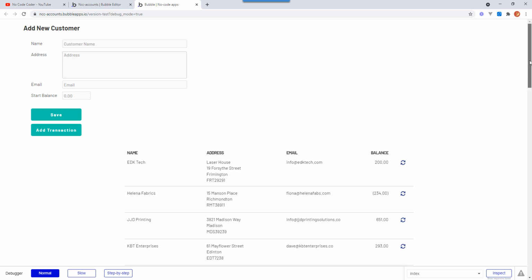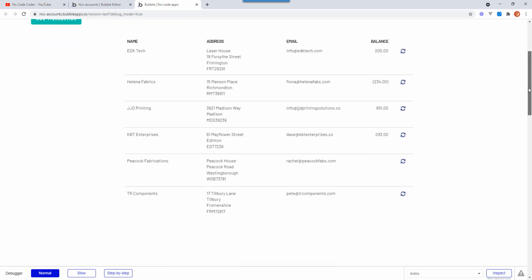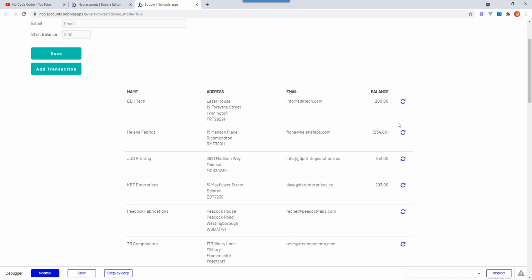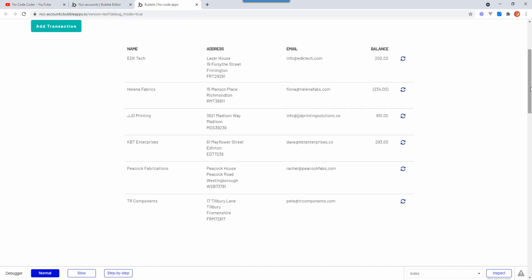Now, this is one thing we should point out here. Again, another brilliant thing about Bubble is that out of the box, Bubble's repeating list, in fact, any data that you display on the screen that's linked to a particular data value is live. It is real time. Now, if you're a software developer and you've been in the game for a while, you'll know that that is a pain to do. You've got to hook up to certain types of back-end databases like Firebase. You've got to do a lot of work to make that happen. In Bubble, it's just there. It's just out of the box, which is fantastic.